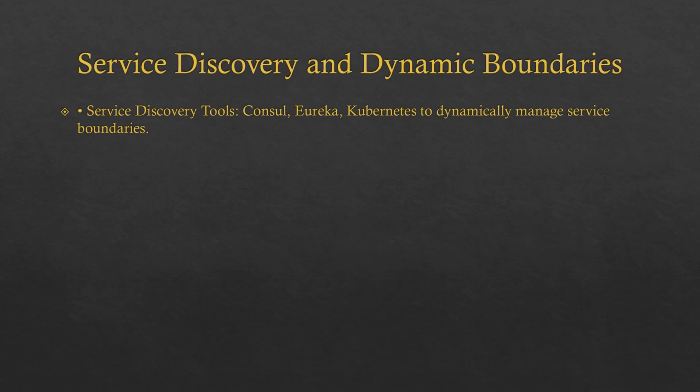In dynamic systems, we use service discovery tools like Consul, Eureka, and Kubernetes. These tools help manage service boundaries in environments where services are constantly being added, removed, or scaled. Service discovery ensures that services can find and communicate with each other without manual configuration, making the system more flexible and adaptable.